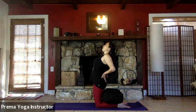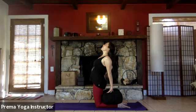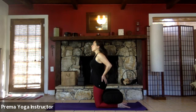Maybe stay there, or very gently reach the fingertips to the bolster. And then press into it, lift the chest up higher. Maybe lean the head back just enough to feel a little bit of opening across the chest. Then very gently, hands to the back body for support. Lift all the way back up to neutral.